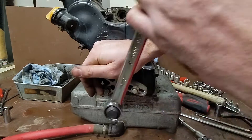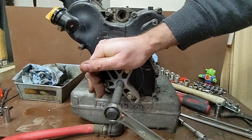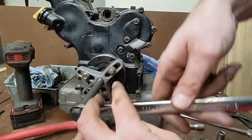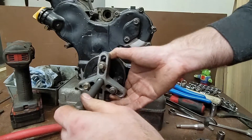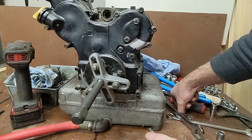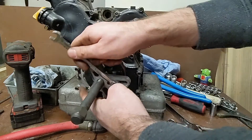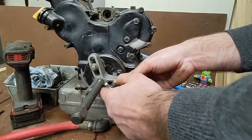Then we just tighten this up with our ratchet and hold it in place. It's a little stubborn but it's finally coming. Once it pops it loosens right off. Now we take this part — it's important to keep a fastener in there or some other key piece of soft metal just to protect the threads on the nose of that crankshaft. That's really important.